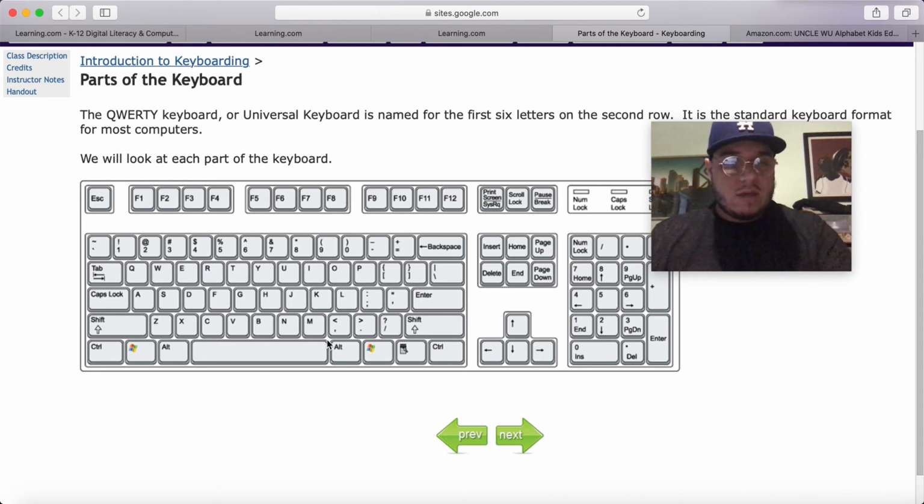A is exactly where it's at in the picture. B is exactly where it's at in the picture as well. And then look at C, D, and E. On your keyboard, they're going to be right above each other and below each other, just like in the picture. Okay? Like I said, the keyboard never changes. It's always going to stay the same. You can go to your family member's house in Mexico, and they're going to have a computer, and the keyboard is going to be the exact same. It's not going to change.